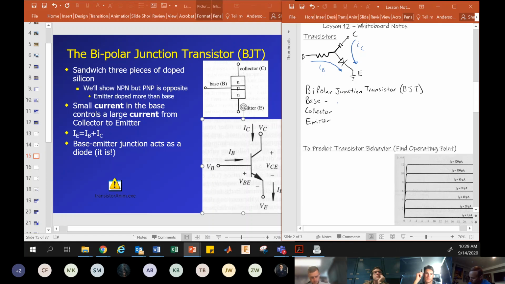The device turns on when the diode from B to E is forward biased. And what would that mean for a diode? Greater than 0.6 volts for most of them. Very good. So the voltage from B to E is greater than 0.6 volts. Okay, we consider that forward bias. So that means that the voltage at point B has to be higher than the voltage at E by 0.6 or more.